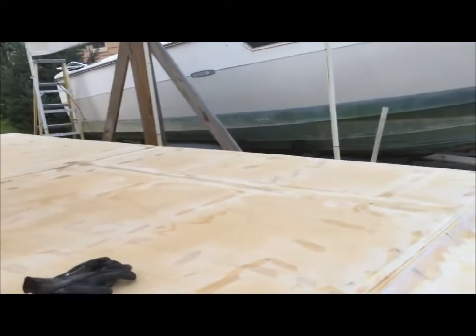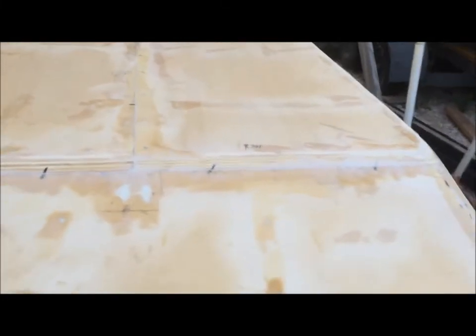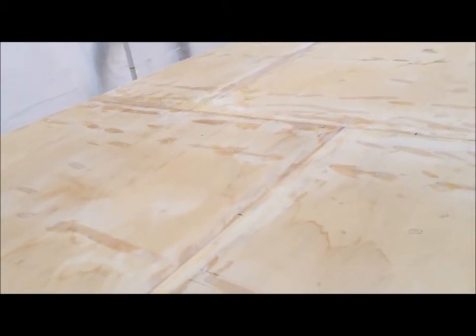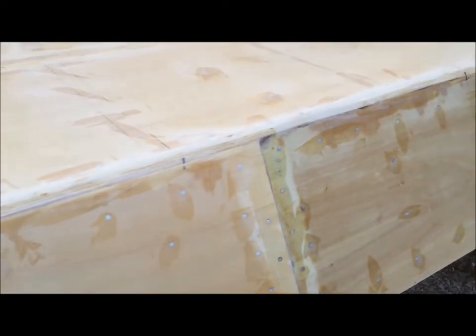Here's where we're at now. I haven't been filming a lot because this is about as boring as it gets — if you've ever mudded drywall, that's pretty much what we're doing, filling in all the little nicks, holes, and seams with thickened epoxy. One tip for the top side where gravity works in your favor: mix the fairing compound — whether you're using micro balloons, sil-cell, or whatever — very runny, even thinner than mayonnaise consistency, so it runs right down inside the cracks. When you get to the sides, you have to mix it to a full peanut butter consistency so it will hang on the side of the boat, which means you'll be using a lot of Cabosil.